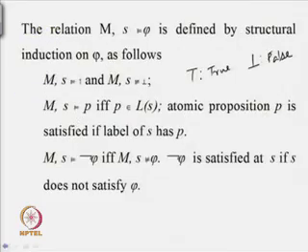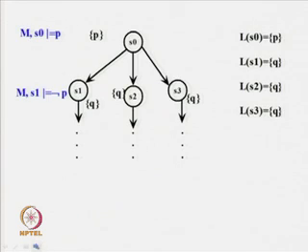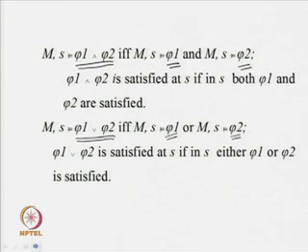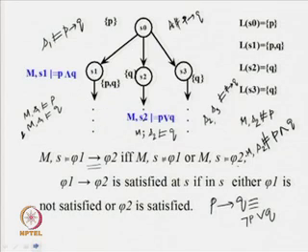Now, we have seen how to define the meaning. In this lecture, we have talked about how to assign the truth values of CTL formulas with respect to the propositional connectives. We have seen AND, OR, negation, implication and so on. Now, we have to see how to assign the truth values of our temporal operators. So, next class we are going to discuss these things.